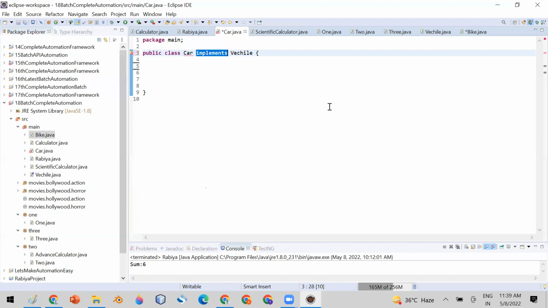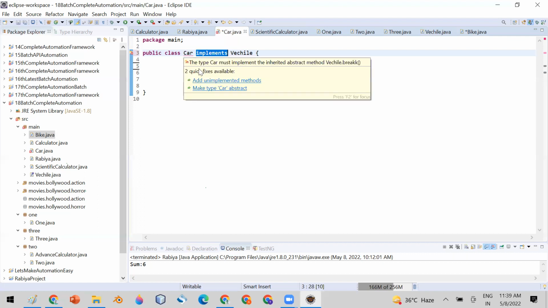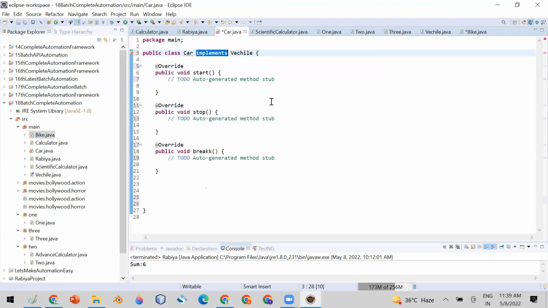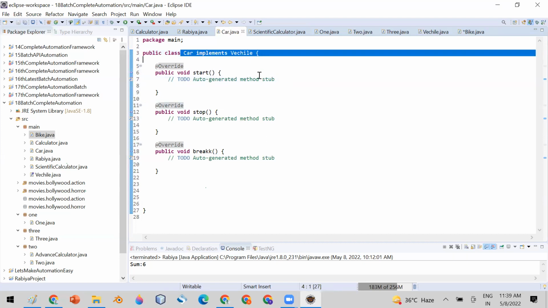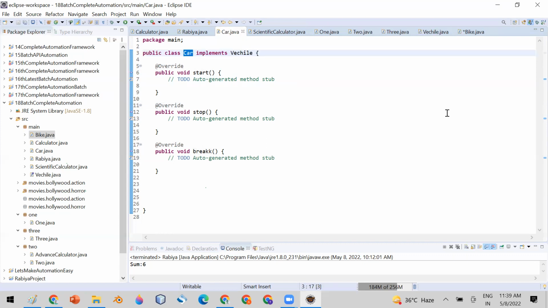Whatever you can think about abstract class. What happens in an abstract class? You have to implement the unimplemented methods. Yes or no? Getting my point? Yes. So why have they given this keyword? Anybody can easily tell by seeing this class that vehicle will be an interface and Car will be a class, because we are using the implements keyword. If we are using the extend keyword, definitely the right side is a class.